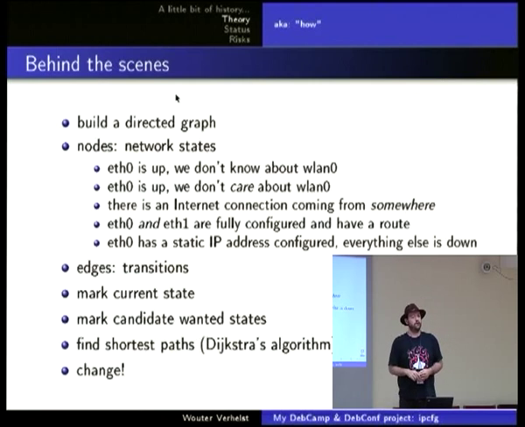Go ahead, Rene. Another short remark. When you say the bandwidth used as the marker for the edge, you might like to take into account stuff like, for example, in certain situations, I don't want to use this interface because it's too expensive. I said by default, the bandwidth would have an influence on the score. But the plan would, of course, be that you could influence that score from the configuration file. Of course, yeah, sure. So finally, you would then make a change and apply your changes by walking the path through the graph.